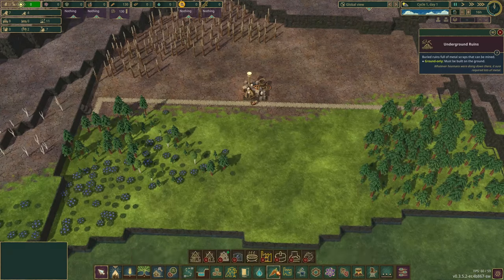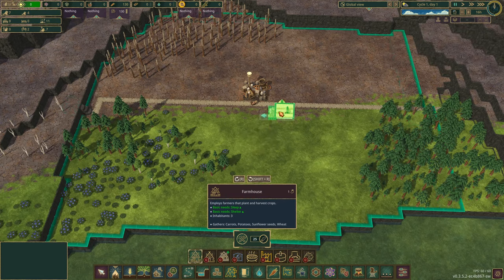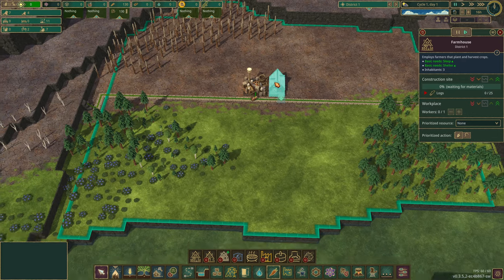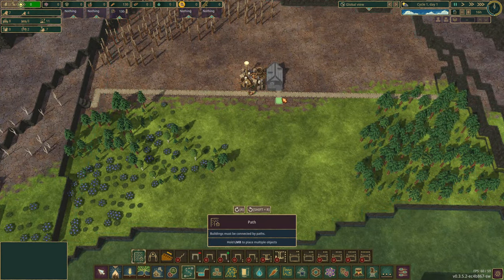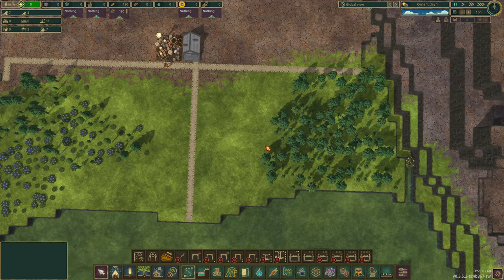Let's start with the usual things, I guess. The funny bit about this mod is that if you want to build a farmhouse, look at it. It says inhabitants 3, and it provides one farmer instead of 2. But it provides a house for 3, which is weird. But I guess that's a good way to force people to start building bigger, better, faster.